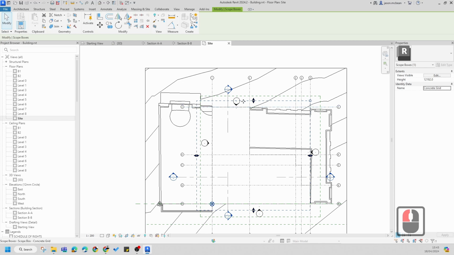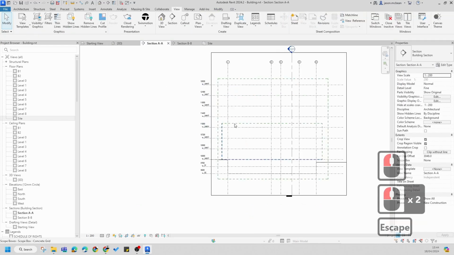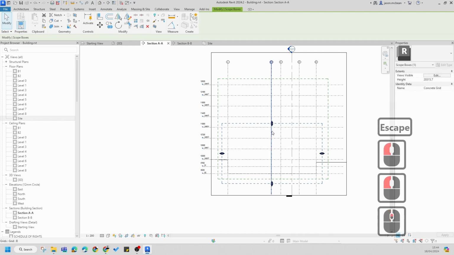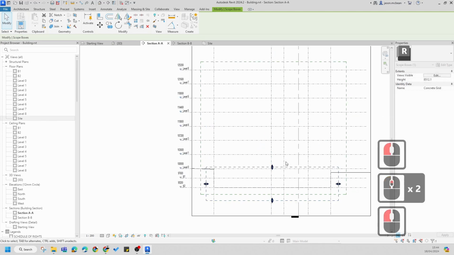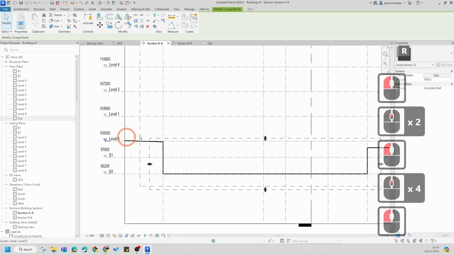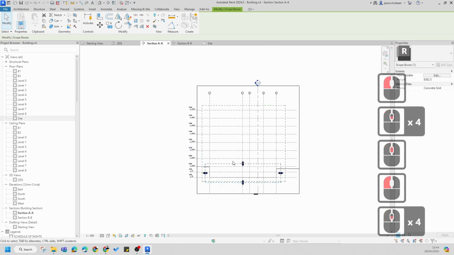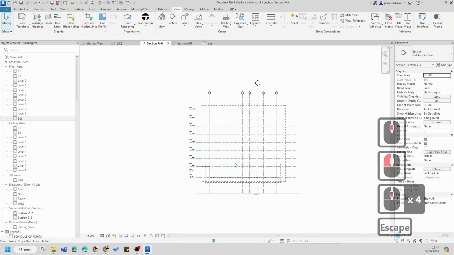So that's concrete. If I go to section now with my concrete enabled, I'm going to move this down to the bottom here, just like this. Now, my concrete grid will work at the bottom. There will be overlap because you'll need to overlap so that you can use dimensions to coincide the two.